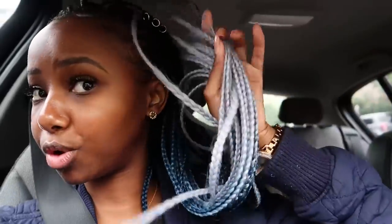I love it. I love it so much. So we used the number 11. It has two rows of each number, so we used a full one of number 11 and a bit more. These lashes are by Radiance Beauty, and they are from the same people who sent over this braid.